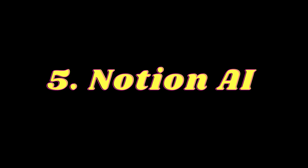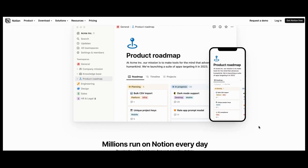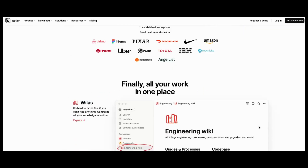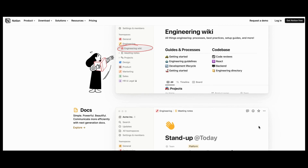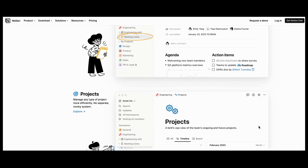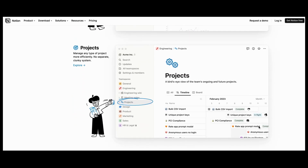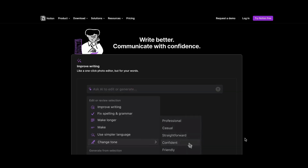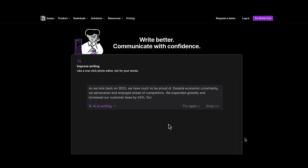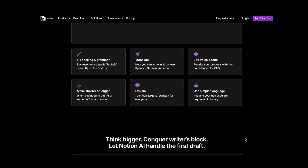Number 5: Notion AI. Notion AI will help you think bigger, work faster, and be more creative. It can assist with brainstorming and idea generation, grammar and translation checks, and summarizing long meetings or documents. You can use Notion AI to generate new content, modify existing content, and create more information about a topic on the Notion page without needing external tools. It can also help you extract key points from your text, get ideas for an event or list, fix grammar and punctuation, and translate content.